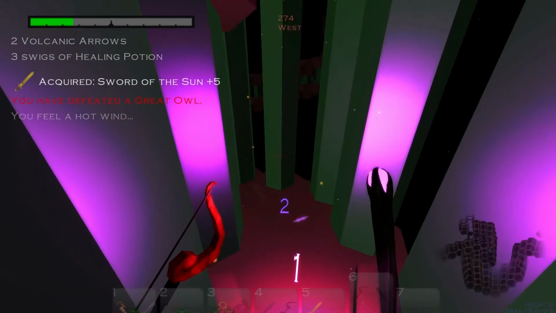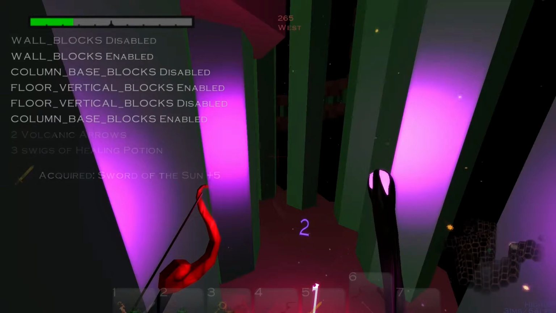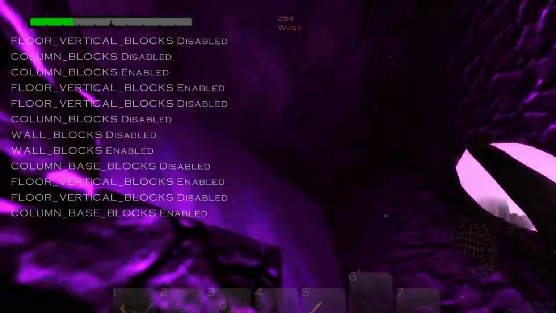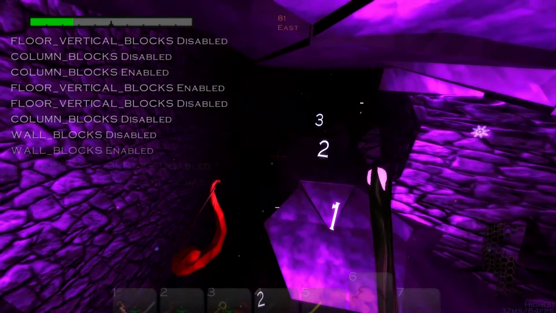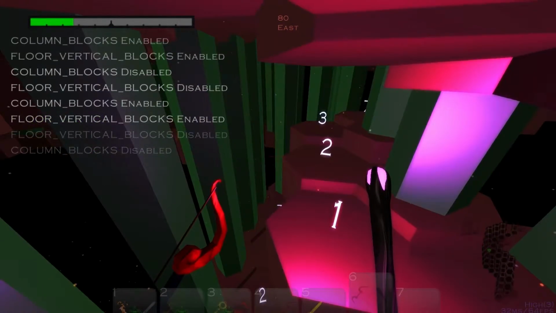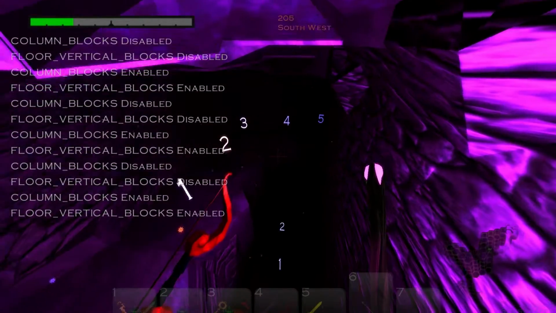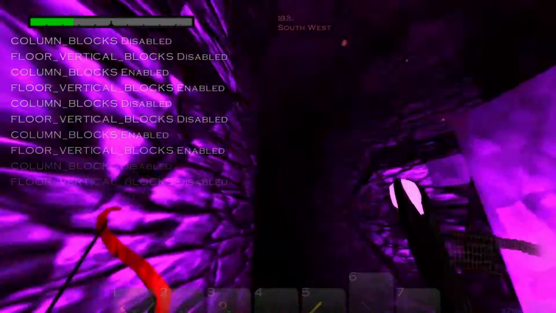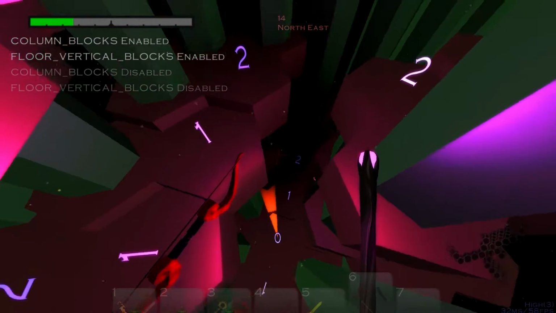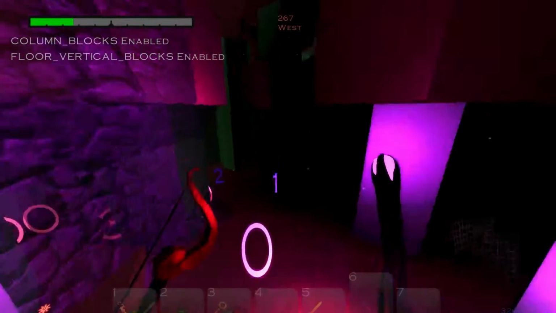I would basically just be zooming around, running through walls, and having a grand old time, not knowing what on earth was going on. I kind of like playing the game with just those columns enabled, where you can see through the walls to rooms near you. It gives you an interesting sense of space, where you might be right next to a room that takes a little while to get to, but you can see right through the wall where it is, and I think it's pretty fun.